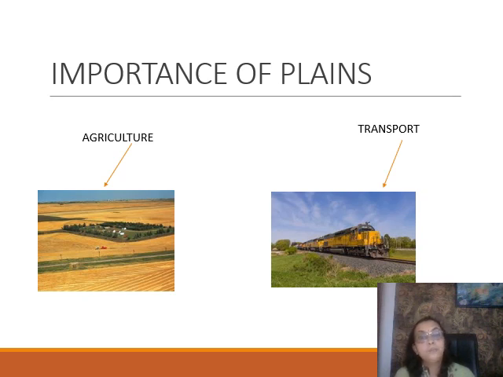So children, plains are very important. All right, from the point of view of agriculture, just now only some time back I told you that many of the plains, the depositional plains, are formed by the deposits laid down by the rivers. So as a result of this, these plains are very, very fertile and they help in agriculture. Similarly, because the land is flat, it helps in the development or construction of roads, laying down of railway lines. So in the plains, we find that there is a dense network of roads, railway lines, airports. All right. So this is how the plains are important. I hope you have understood the lesson well.